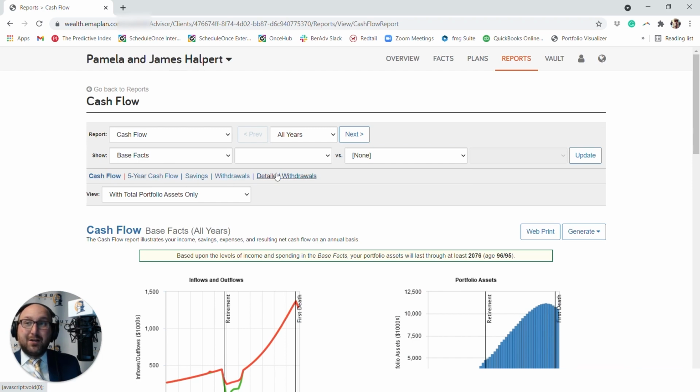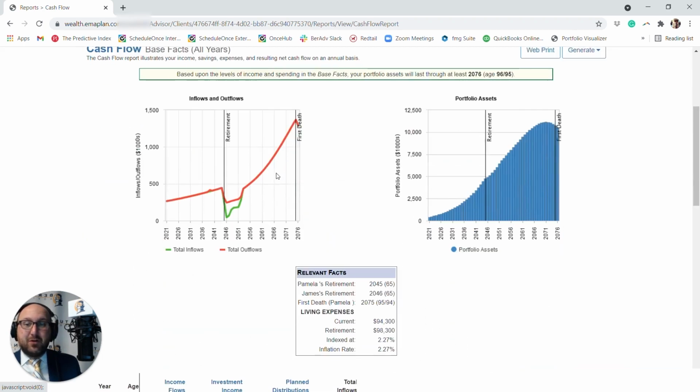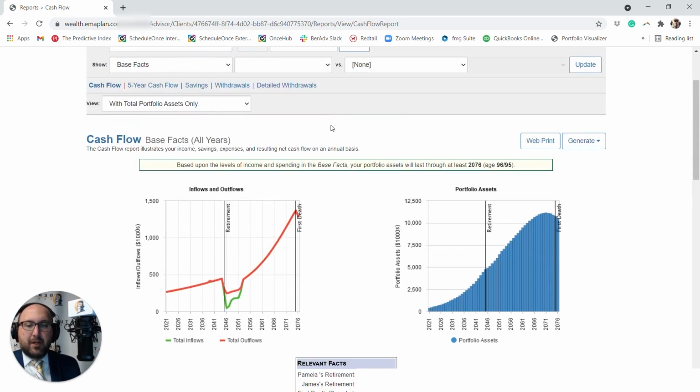I do love this detailed withdrawals, especially when you're doing withdrawal work with a client that's taking money out of their accounts in retirement, or we're projecting for it, so we can let them know what the percentage of their withdrawal rate is. Really useful tool, another one just solving a problem I had to show clients what their withdrawal percentage is. But I'm not going to show that just for the sake of time here. I do have a more detailed one on cash flows.